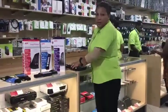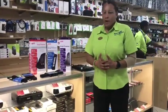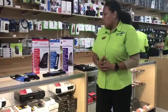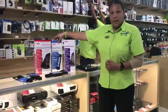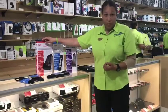An important thing to consider about surge protectors would be the joule rating. The higher the joule rating, the better the surge protector is for your electronic device. For tablets, as well as cell phones, a joule rating of 800 and up would be sufficient. However, for TVs, laptops, and desktops, a joule rating of 2000 and above would be preferable.